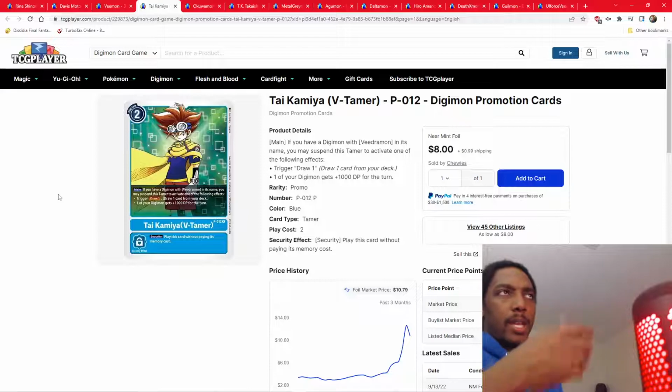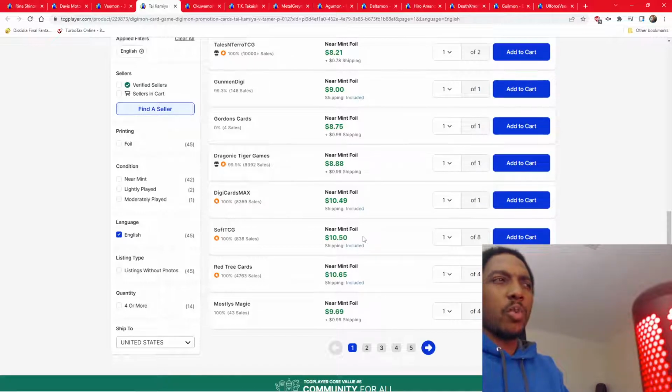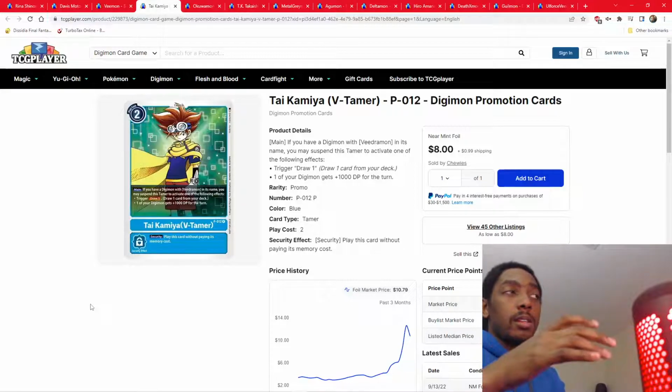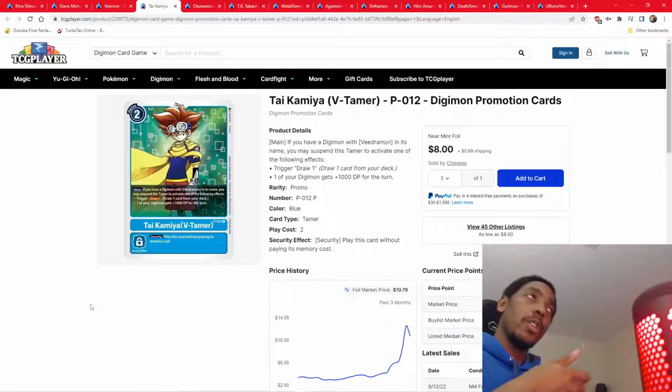This card might end up being a $12 card. I can see it hitting 12 to 13. But if you don't have it and you really want to play that All Force deck, it's not coming out until BT11. I say wait a little bit. BT10 hits. Yeah, so 3 hits. People don't really worry about this deck until after ESO3 drops. That's when it goes up again. It'll probably go down to about $4 or $5 yet again. That's when you should pick it up right then and there. Right now, it's just gonna hurt you. Me, honestly, I would just wait.